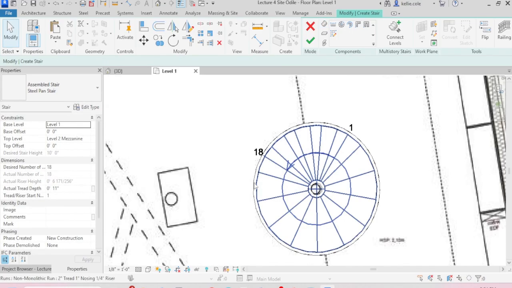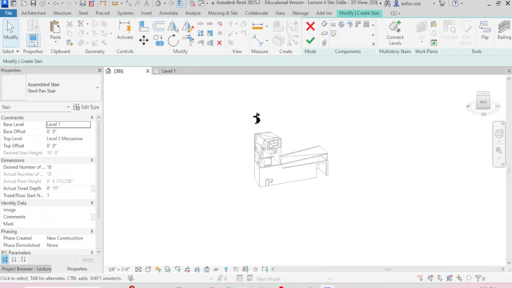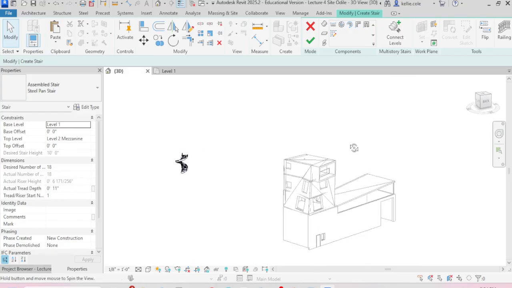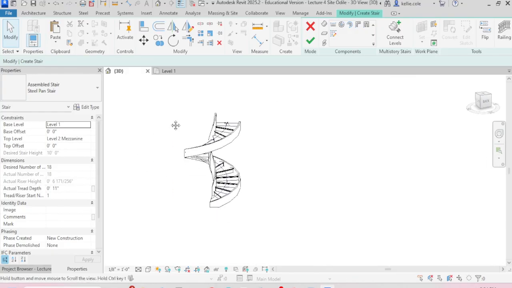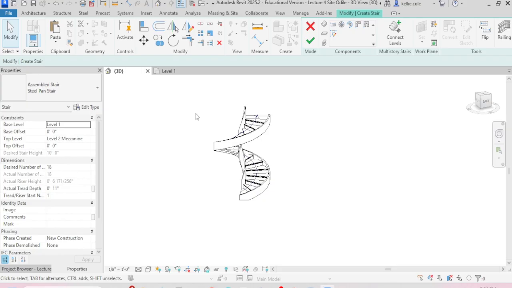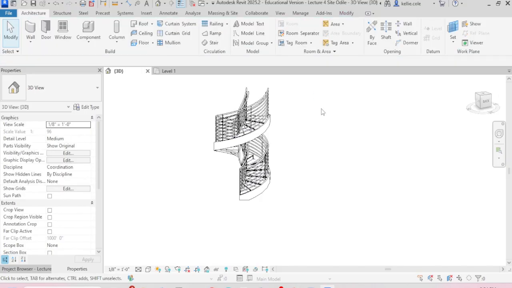Click once, and let's explore what that looks like in 3D. I've drawn it outside of the building so that you'd be able to see it. You're going to select that stair after you hit the check mark. That completes the stair with railings.